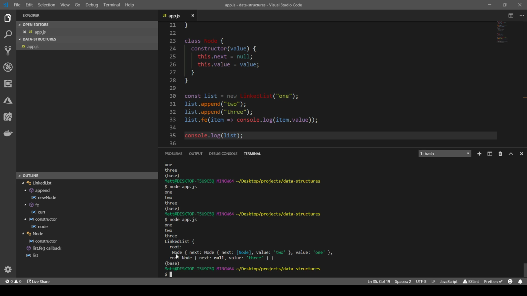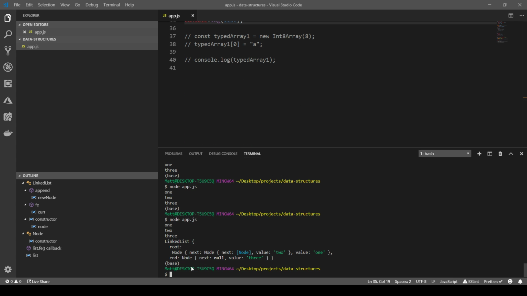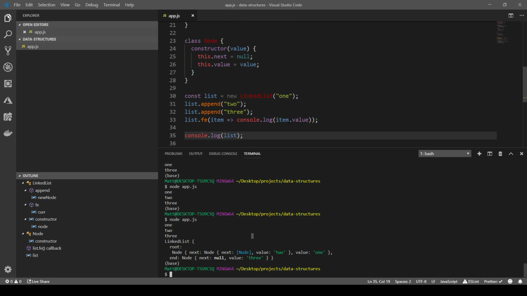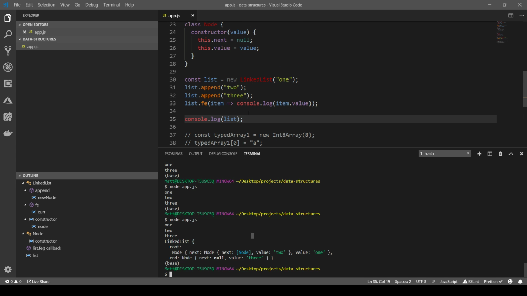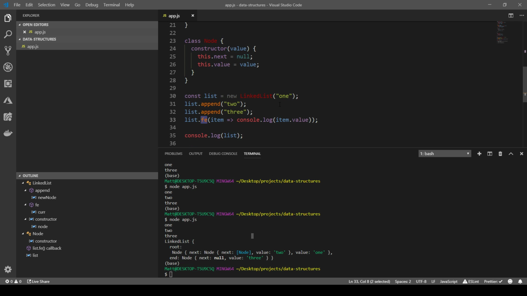Linked list has a root, which is a node. And the next is a node, which is a node. That's too much to think about. Screw that. I'd have to get better format to be able to read that properly. Alright. That's pretty good. It's fine.